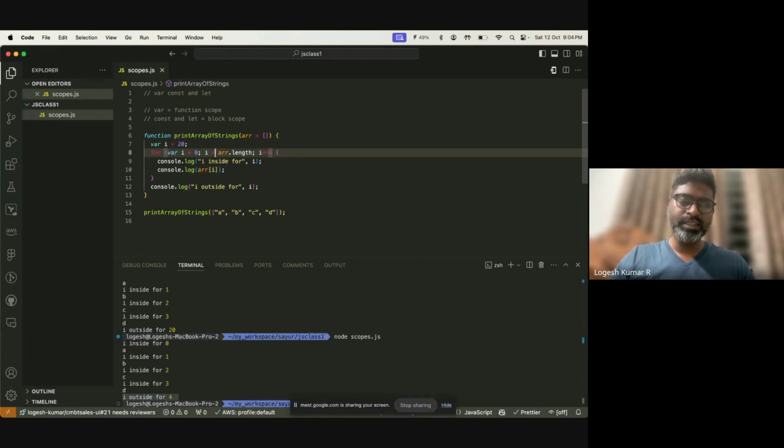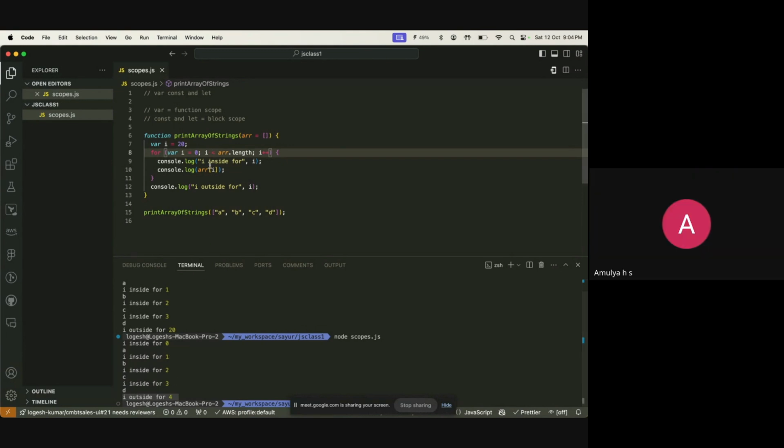If I change something here, it will print 4 here as well. What should I change here? This is not related to scope, deviating a little bit, but I'm testing your understanding of how a for loop works.